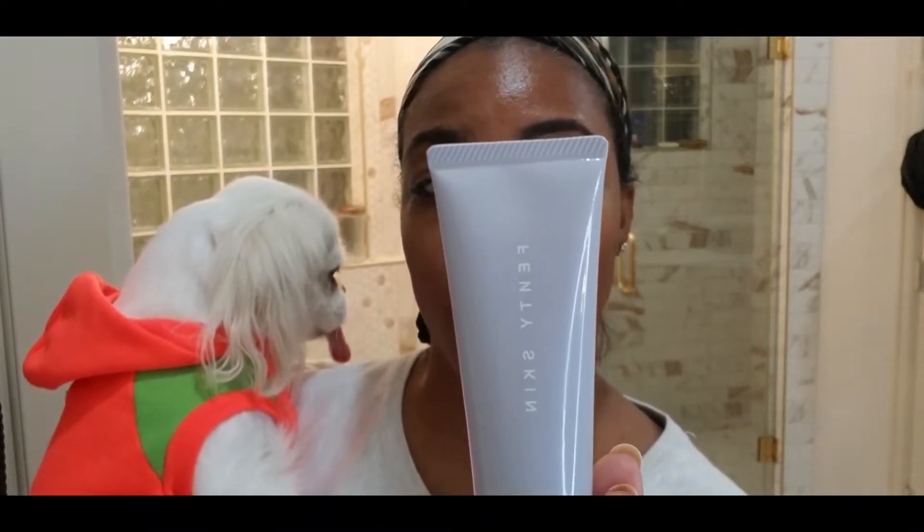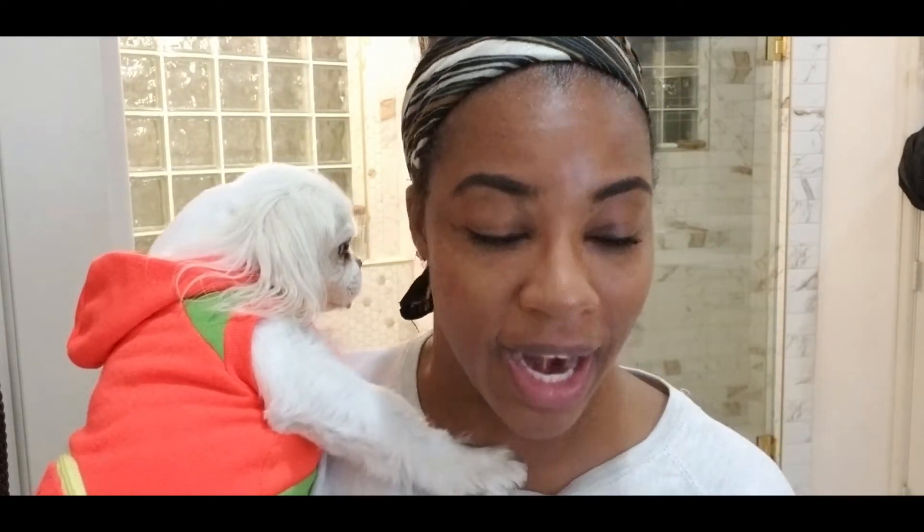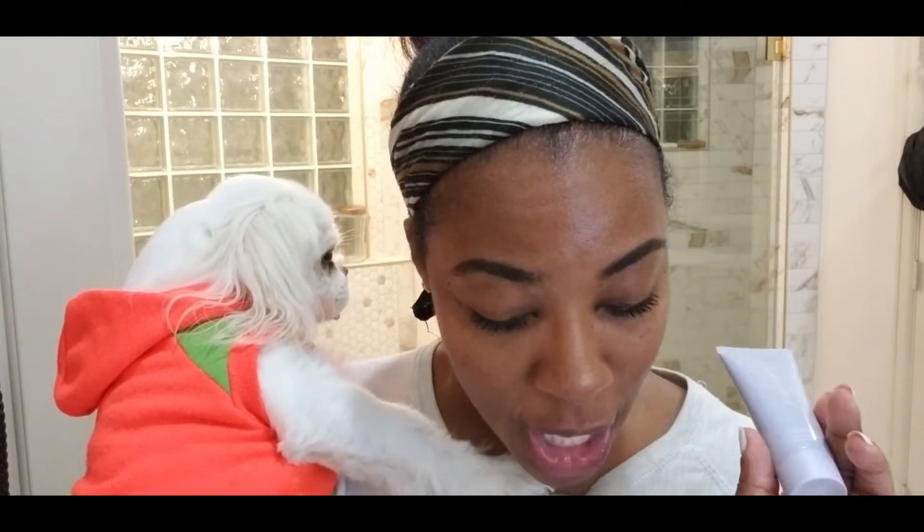It says use day and night to remove makeup, dirt and impurities. That is why I started the video with all of this mascara under my eyes. All I wore today to work was eyebrow products and mascara. Sunscreen and all that. But I need to cleanse my face because I want to get ready for bed, so we're going to do this.